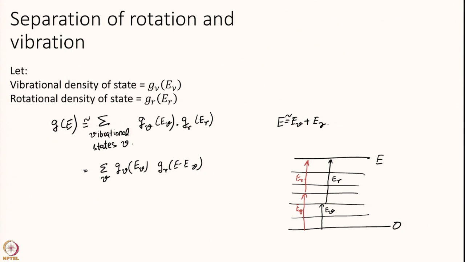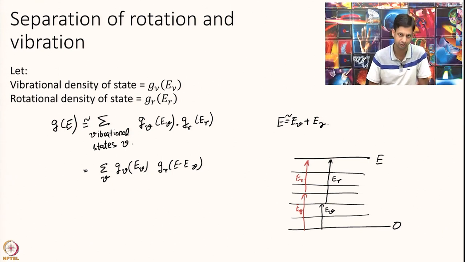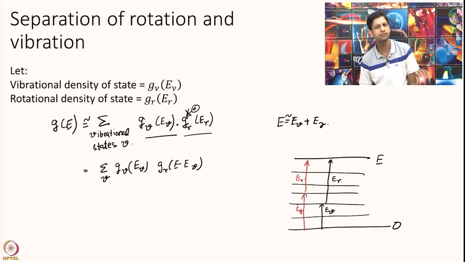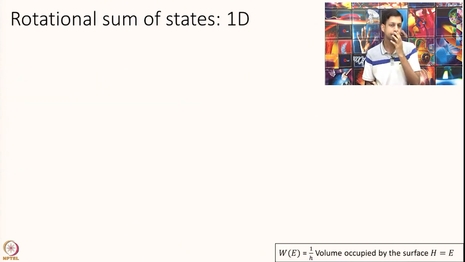What is the approximation really here? The approximation is that the rotational states and vibrational states are independent of each other. However many quanta of vibrational excitation you have, one or two, the rotations are unaffected by it. That is why I have been able to write it as a product form. Otherwise, more accurately, I should include the vibrational state as well in the definition of G here. So, this is ignored and that is the approximation really. And that is a regular approximation we have made many, many times, that rotation and vibration can be decoupled. It is usually a good approximation except for a few cases when it does not hold. Okay. So, our goal becomes calculating this rotational density and vibrational density separately, which is always good.